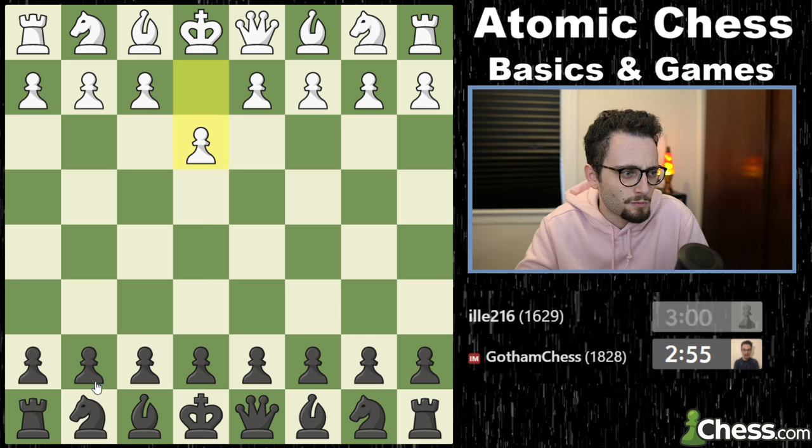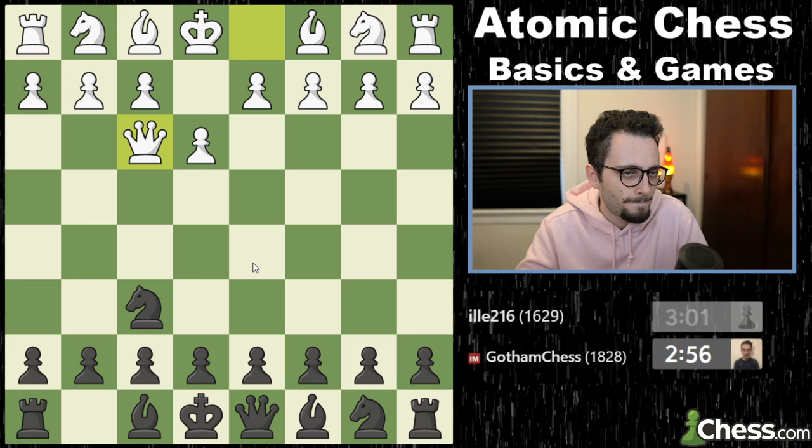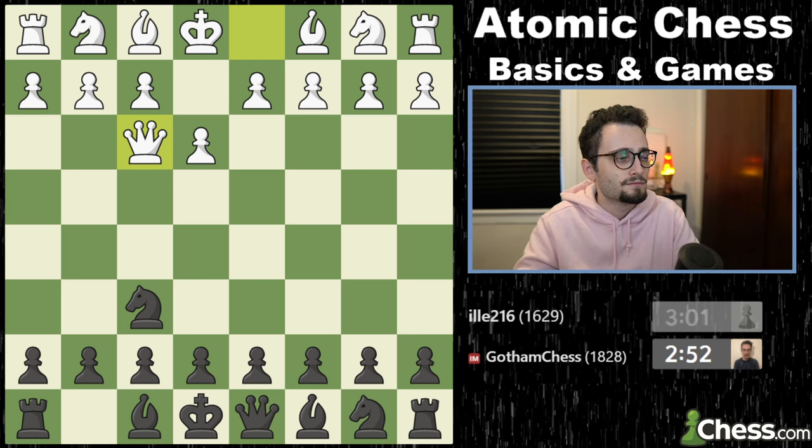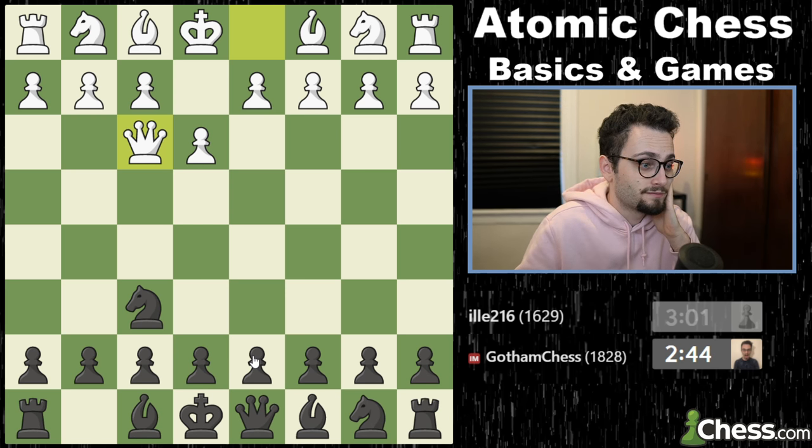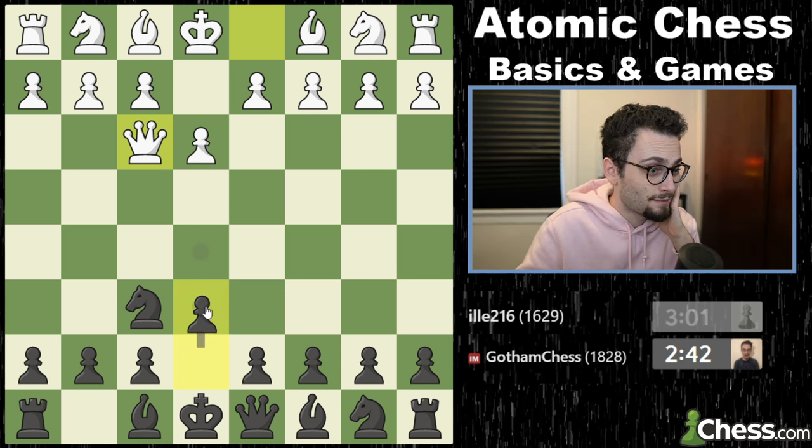What's the best move here for black? Is it knight f6? Oh boy. Oh boy. This guy's playing what I play. That's not good. I don't actually know the theory at all. So I think I'm going to go with e6.